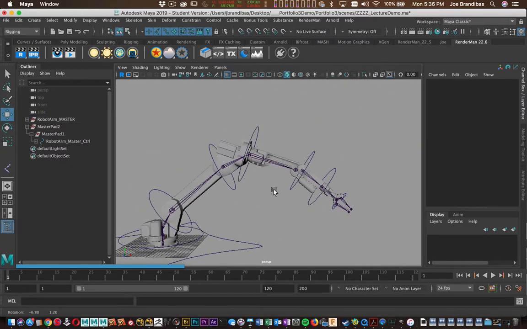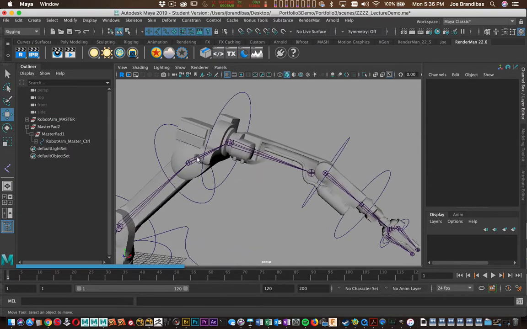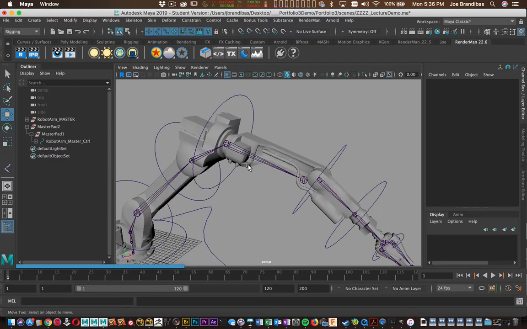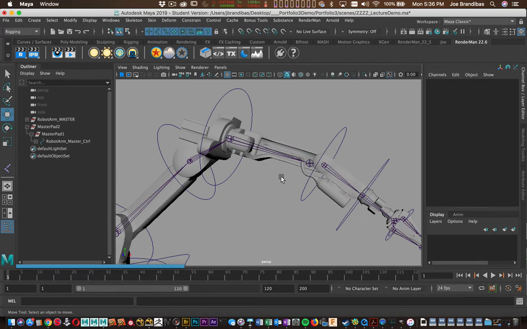I said I was going to bring this up earlier. You may have noticed I keep turning polygons off because I need to vert snap. When you're vert snapping, any polygon that exists will snap to any vert that exists. So by hiding the polygons, joints are treated as verts, and I can snap to the individual joints. If I had locators in here, like when I was showing how you put your rig in the scene and get stuff to stick in the track, you can vert snap to locators. There are a lot of things you can vert snap to.